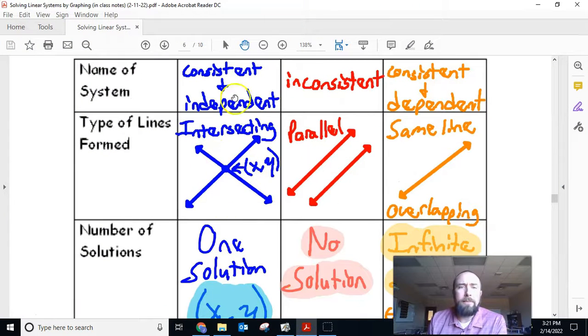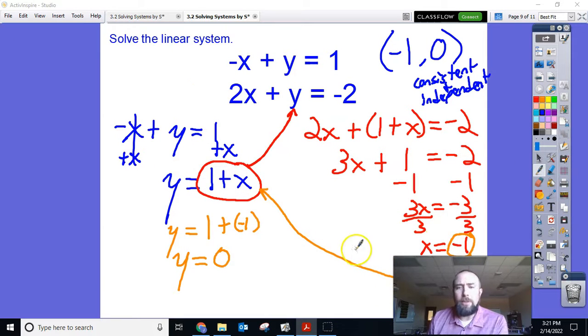So it would be the same thing as this. We just didn't use graphing. We used the substitution method. So that's the substitution method. So what I'm going to do is I'm going to go through it a couple more times with you and show you what it looks like, and then we'll practice some more tomorrow in class together.